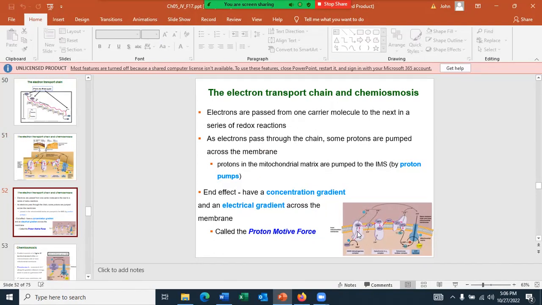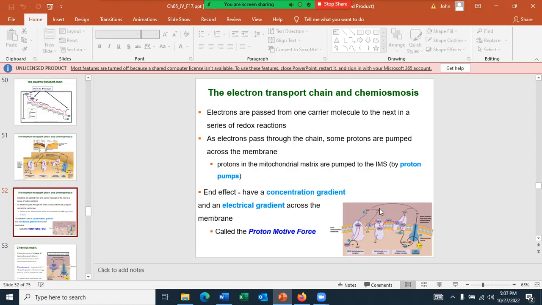And how they do that is when the electron is going through the protein, they give the protein the energy it needs to pump hydrogen ions. Actually, the hydrogen ions are pumped against the concentration gradient. So it's working similar to an electron transport protein, except ATP is not being used. It's the energy of the electron. That creates a concentration gradient of hydrogen on this side, as well as an electrical gradient. There's more hydrogen plus charges on this side. And that creates the proton motive force.